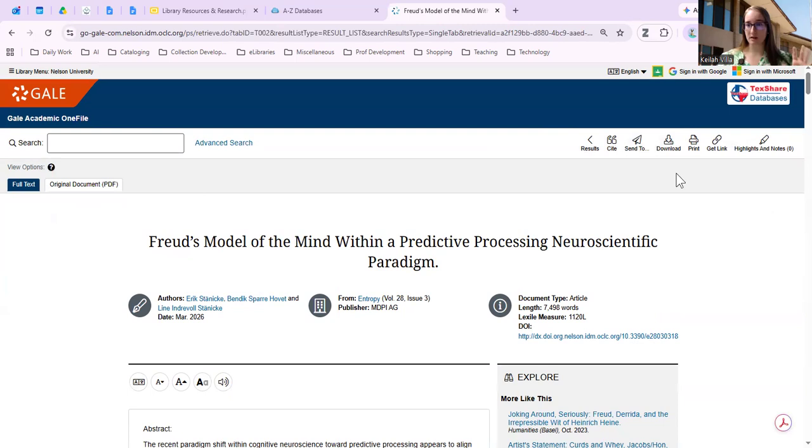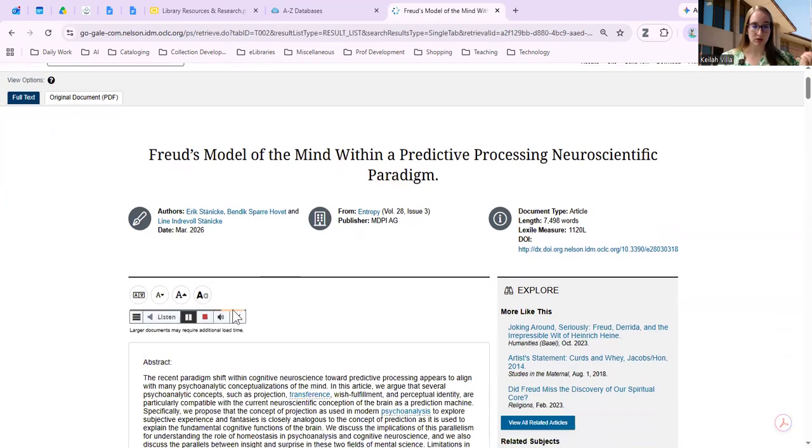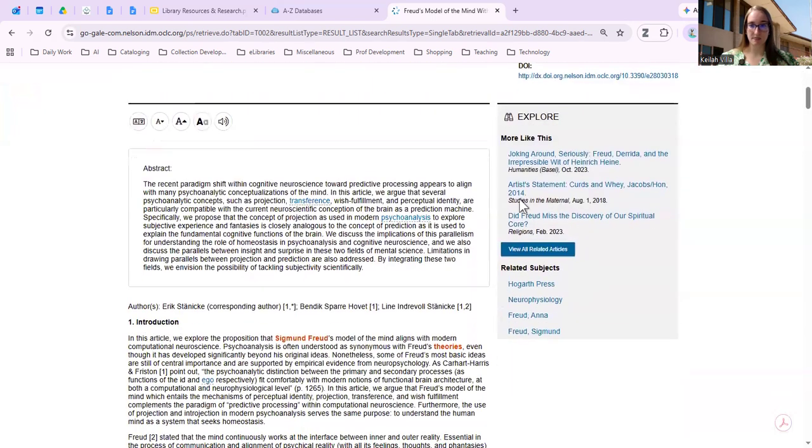Some of these databases are really cool because you can actually highlight or make notes within the article. This is one where you can actually listen to it. You can choose the different accents that you use. We have more articles that are related. So that's just a basic look at what that looks like.